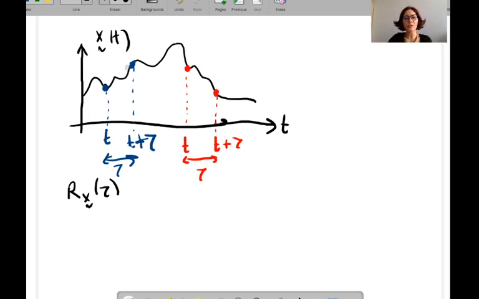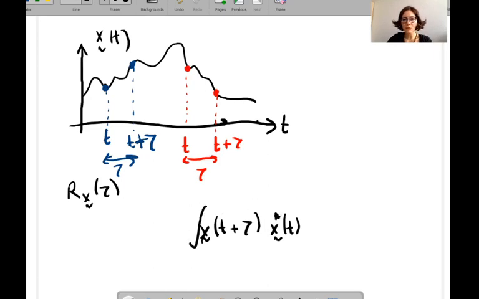So this could actually give me some estimate for the autocorrelation function, right? So it actually works as follows. What we would like to do is we look at x of t, or you could write it the other way around, x of t plus tau multiplied with x of t. So the product of these two blue values for this t value, or the product of the red values if you take t here. So actually consider all possible values of t that I have.